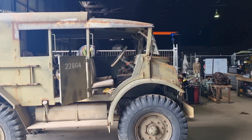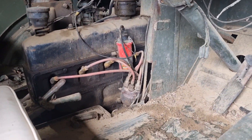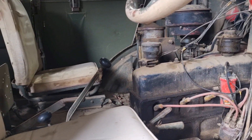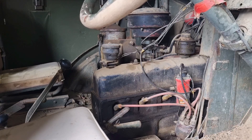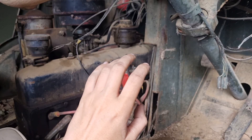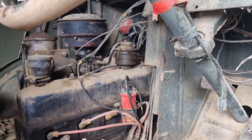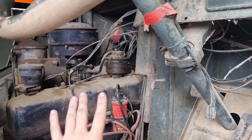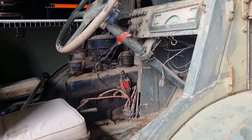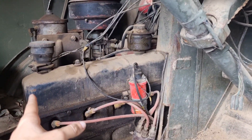So there's a few things we need to do. First things first, it does actually run and drive — it drove in here. It looks painfully dirty at the moment, but it's gonna get a full overhaul. It's gonna look really groovy when it's all done. We will not be doing too much of the mechanical — we're obviously just gonna do some checks on it — but this is purely a cosmetic job that we've been hired to do. As it is only in parades, it's just not cost effective for the owner at this time, but that might be something we look at in the future.